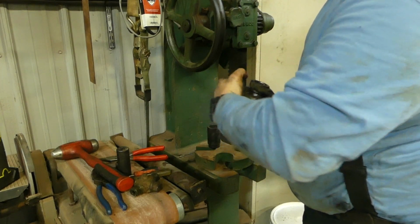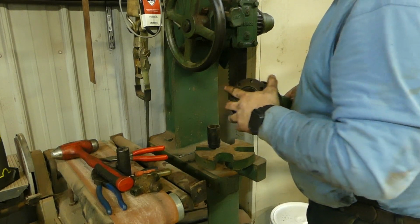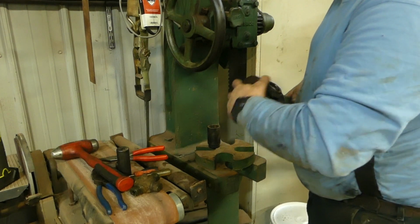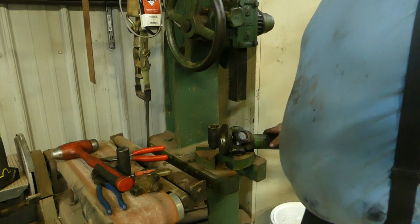That U-joint's nice and solid. It's not sloppy. It's a little tighter than maybe I'd want it, but not. No, it's not even tighter than I want it. It's pretty good both ways. So good to go. We'll go install this.